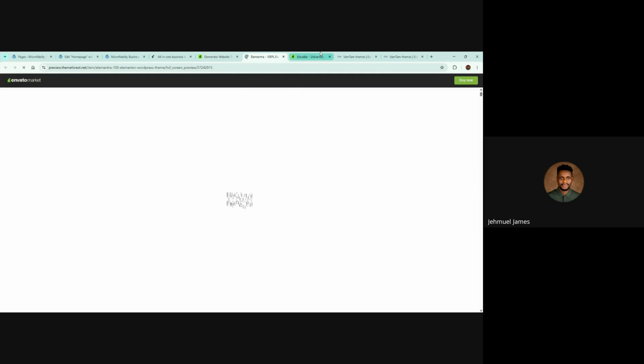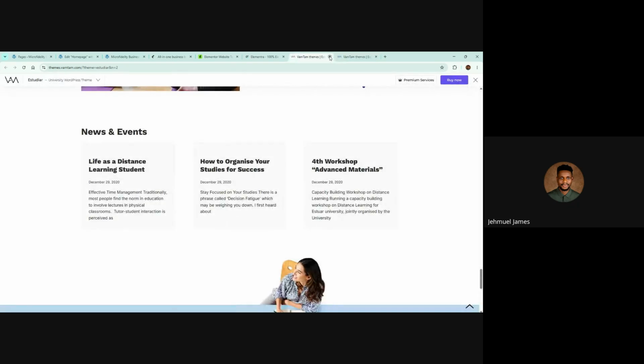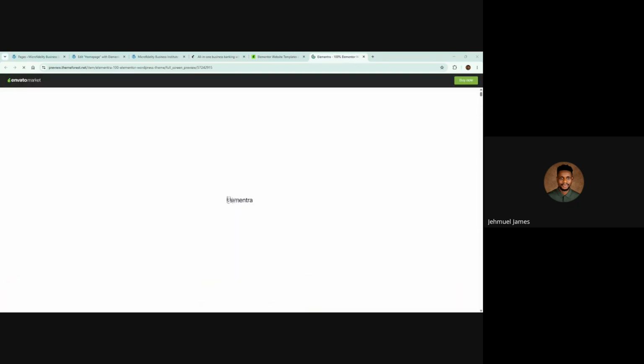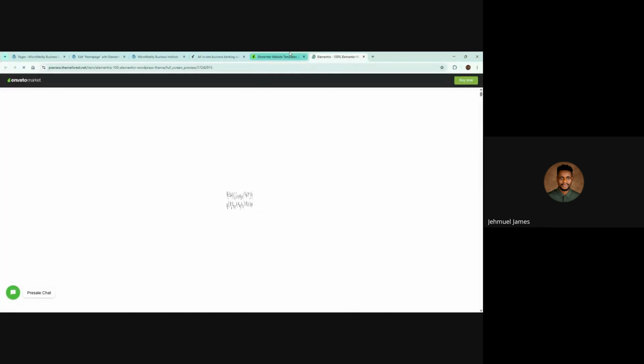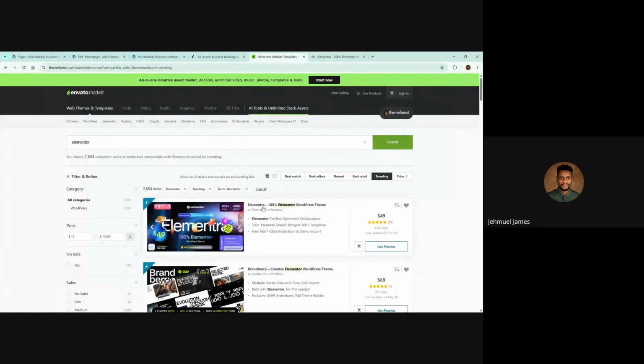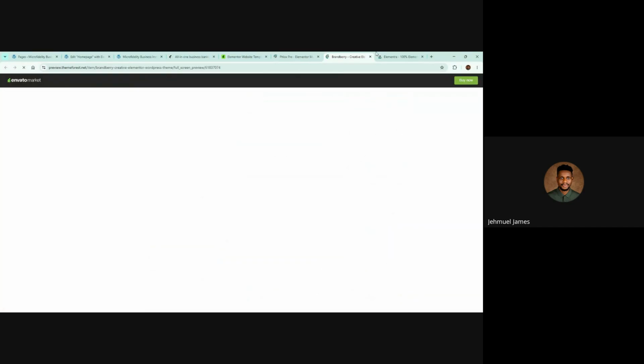So Elementra is loading. We're done with this. Let's just close the tabs. So Elementra is taking some time. This is why I don't buy a lot of templates. This is so much time for a site to come alive. Let's try Brandberry and let's see what they have. And then let's try Flux Pro. Brandberry is coming up. Elementra is still loading.